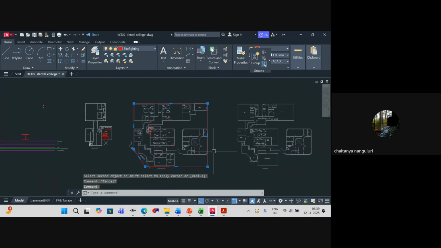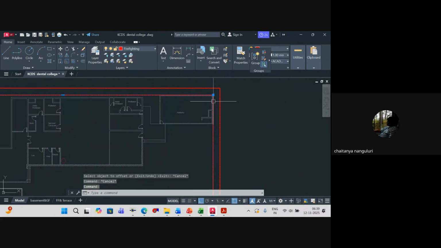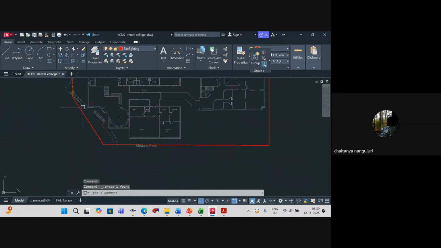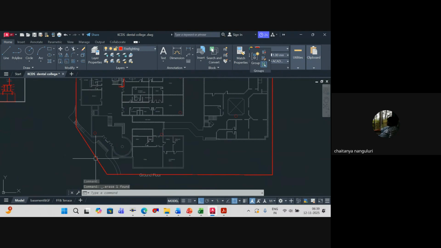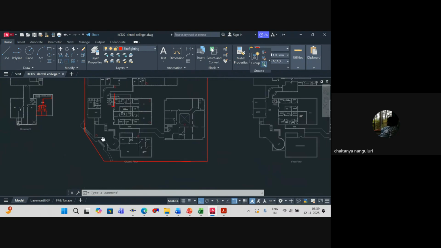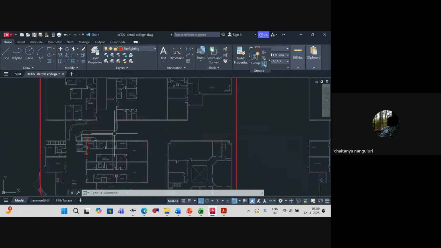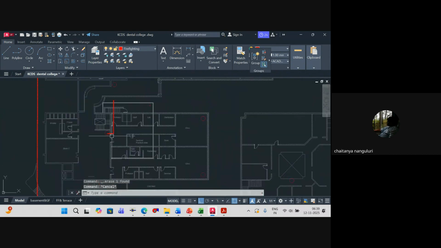So this distance should at least be 2 meters. 2 meters means how many feet? 2 into 3.28, that is 6.56 feet. We'll take this as your total hydrant system. At a few locations, it might be underground also, because obviously the entry, we don't want it, right? Or entirely also, it could be underground. It's up to you. Clear?